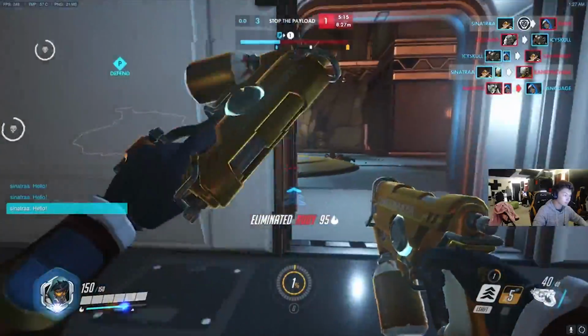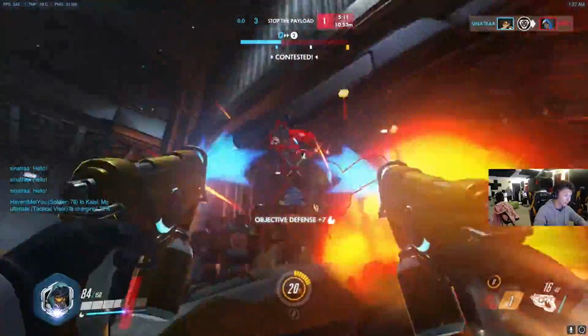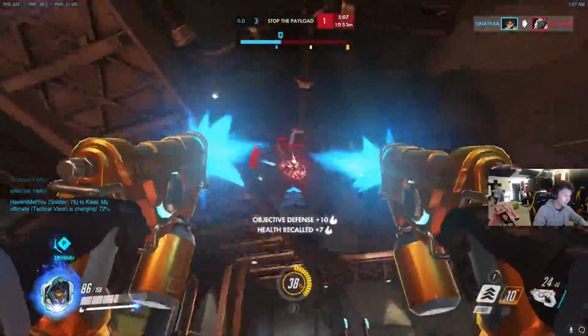Sure, you can pick McCree, Hog or Torbjorn, but they are more easily outplayed. So instead, take Brig no matter what you're swapping off to do so, because you should force a swap if not win outright because of it.